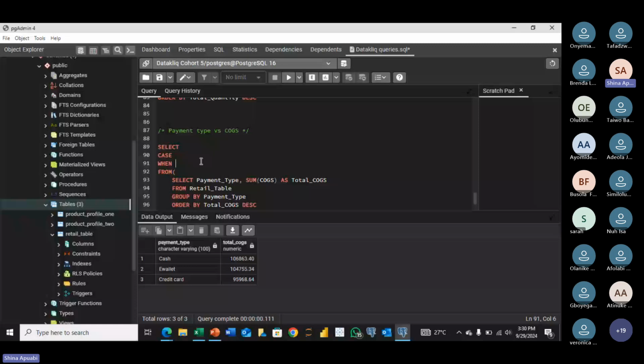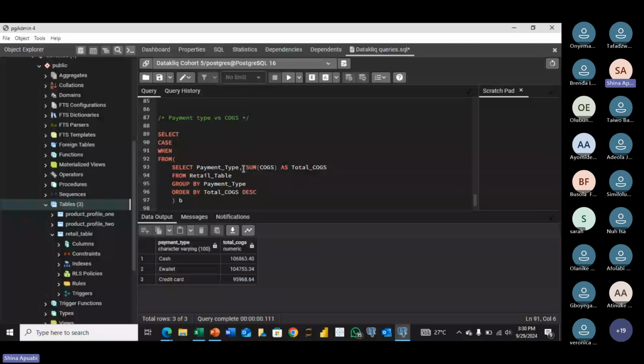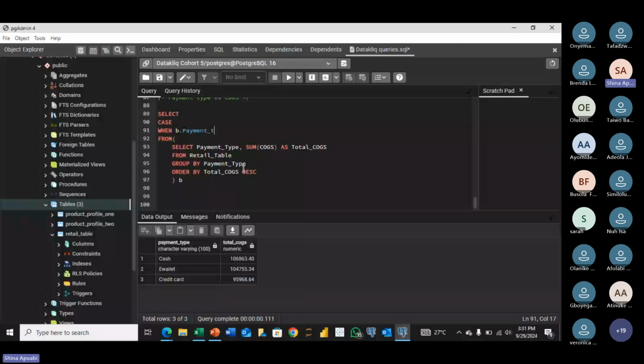We just want to add a single column where the payment type, and don't forget to add your alias B, B dot payment type is equal to cash.